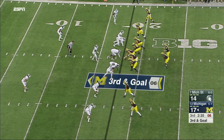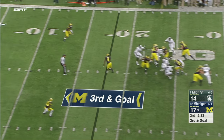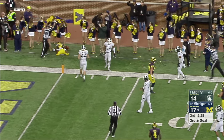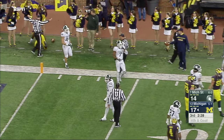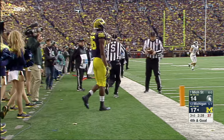He'll take a sack. Michigan State brings pressure and there's a wide open receiver — J.U. Chesson — wrestled across the boundary by Demetrius Cox at the three-yard line. It'll be fourth down and goal from the three. Kenny Allen, tough angle for a short field goal from the right hash mark.